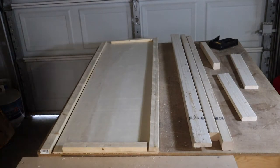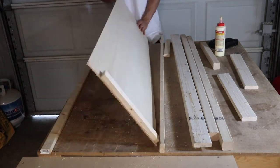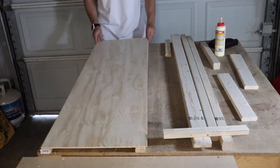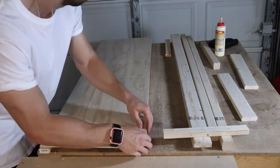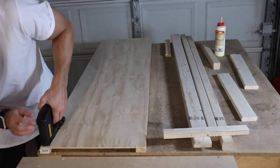Now that we have all of our materials cut to the right dimensions, we're going to go ahead and start to assemble this mirror. We're going to start with the plywood. We're going to put that face down on top of the 1x2s, and then we're going to attach it with some staples.